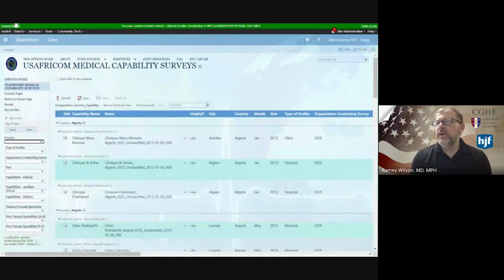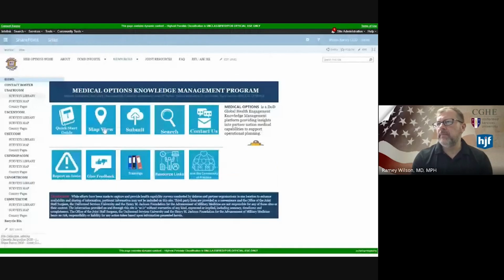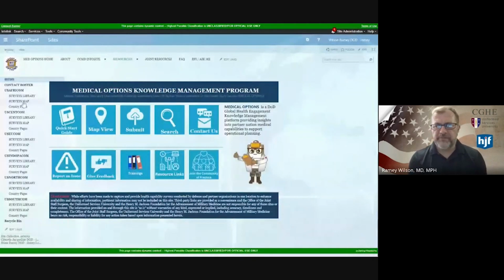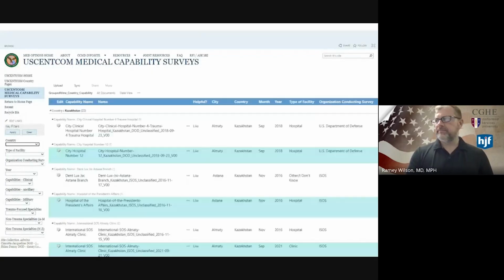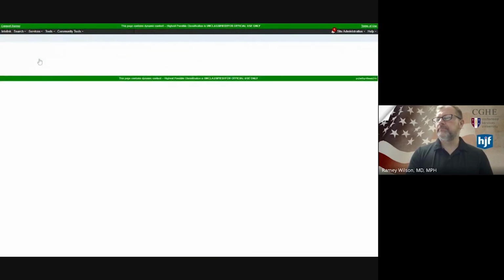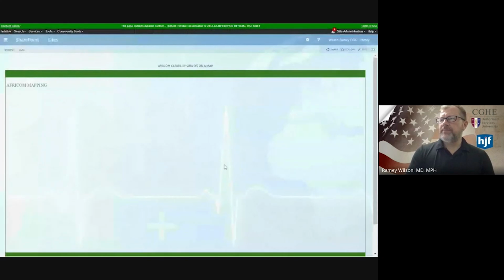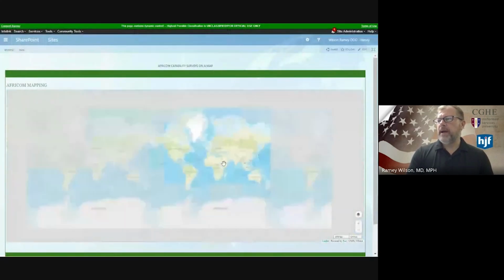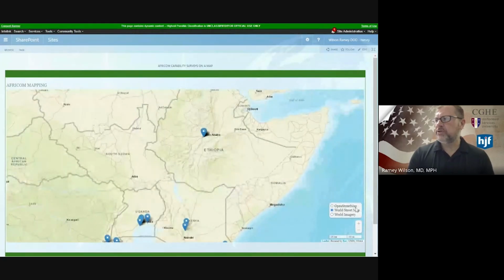One of the capabilities that we have on this website, again, is the ability to map the capability. So right now the AFRICOM map is working well, and you can go to the mapping site and see all of the capabilities mapped for you here on a map, and you can zoom in, and also change to street maps.